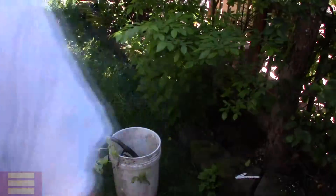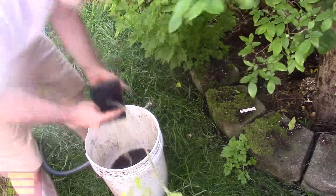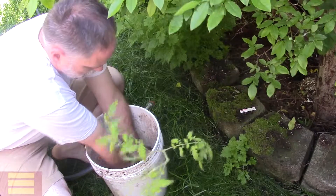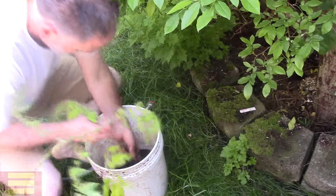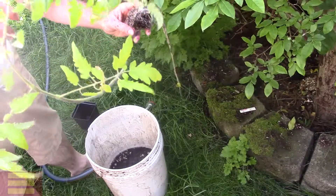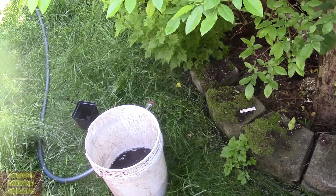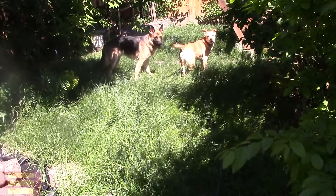Then we put it into the prepared perlite. I like to dunk them up and down and use my fingers to massage the soil loose so it all comes out pretty easily, because I don't like dirt contaminating the perlite medium. I like to bury these in a little U-shape if I can, because all of that stem will turn into root, which gives it more roots than just at the end. You could do this in dirt too — you don't need hydroponics for that.